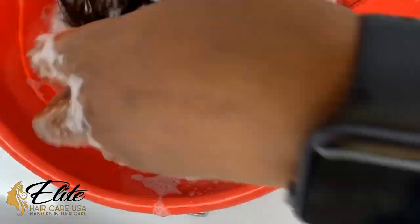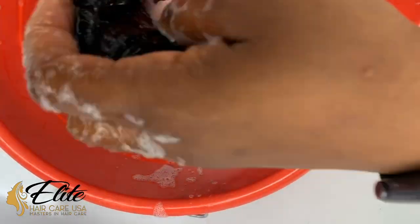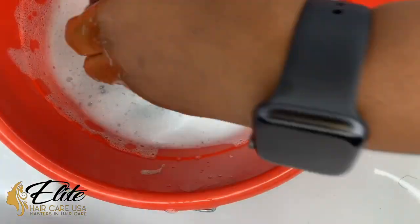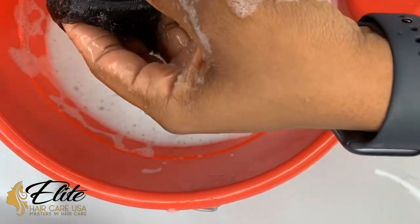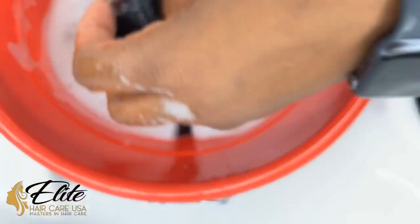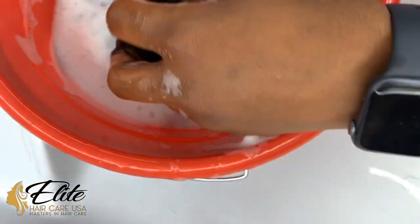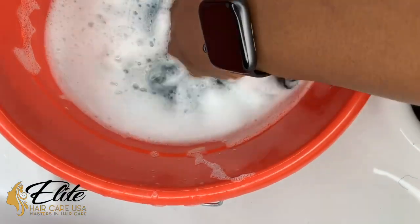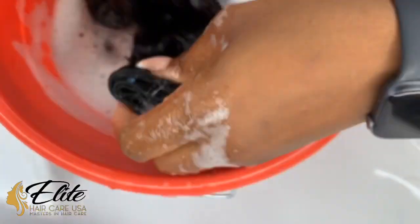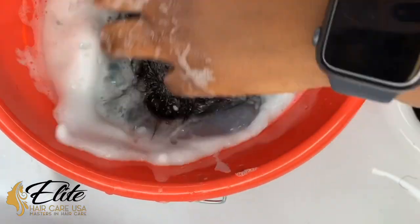I like to do this a day or two before the client comes in, only because if I do it too far ahead, I'm one of those people where I'll put the extension back in the dirty bag that it came in, and that's not really sanitary. You don't want to put it back into the dirty bag that it came in. So if I'm gonna do this, I let the extensions air dry and get them ready for my client.